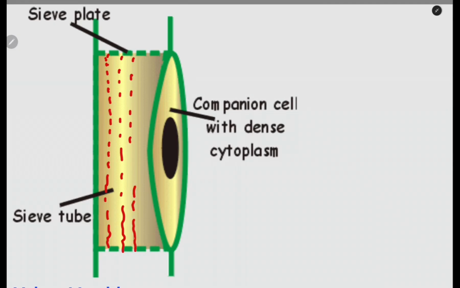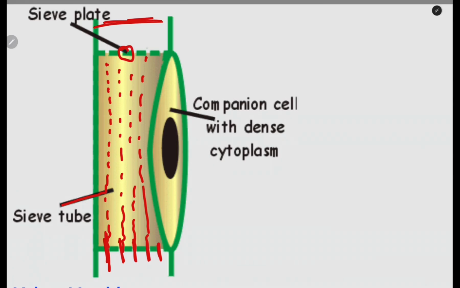Okay, we said presence of cytoplasmic strands. And these are what we call sieve tubes. Then these are the perforated part. So we are looking at this phloem connecting to another phloem here. They have openings to create the continuous flow of the material. Okay, so these are what we call sieve plates.